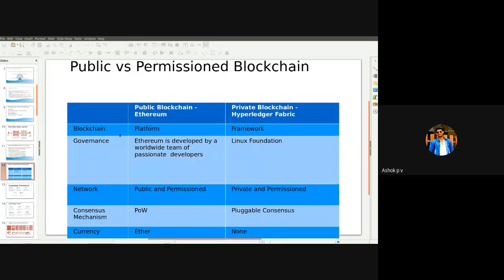If you take big companies like Amazon, Google, everyone uses blockchain right now to keep the data safe. Hyperledger Fabric is a framework developed by the Linux Foundation, which we use for day-to-day enterprise applications, where it's private and permissioned. But public blockchains like Bitcoin and Ethereum don't have a particular framework. It's just a chain where you keep on mining and getting data based on the particular algorithms they have.